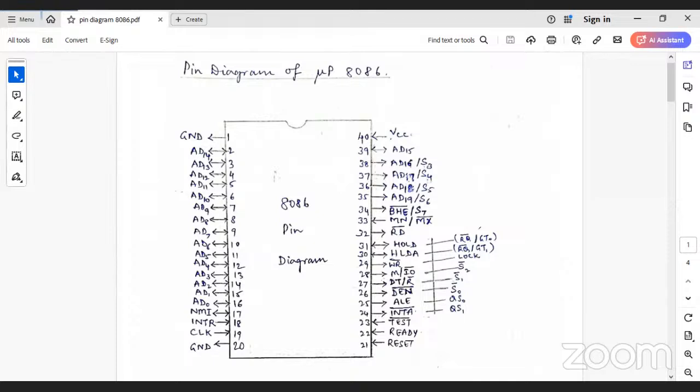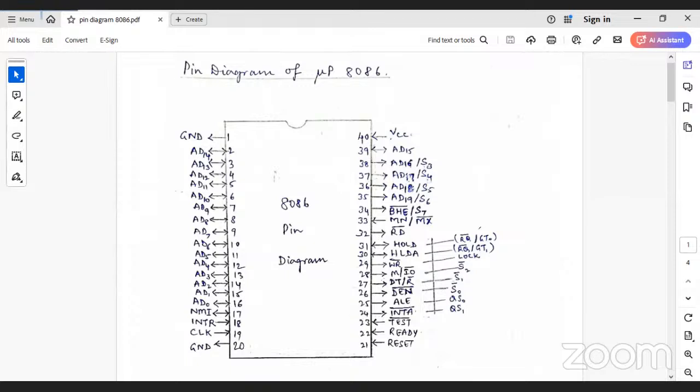Similarly, you will also see there is one QS0 and QS1. And for this QS0, QS1, since there are two signals, you will have 4 different states. Those 4 different states are being discussed. So you also discuss only that much. You can put one tabular column and write the states of those 2 signals and what function it is doing. That much only you write and you can leave it off.